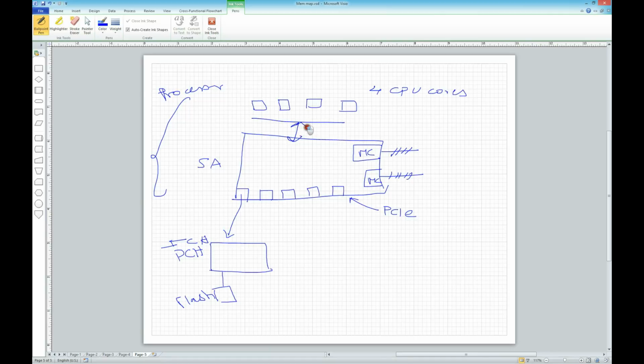The system agent will look at the transaction. It will identify this as a memory bound transaction or IO transaction, and then route the transactions accordingly. It will either go to the memory controller, or go to the PCIe devices as MMIO ranges, or it can go down to the PCH. And there are multiple IO devices in the PCH which can be the target for this transaction.